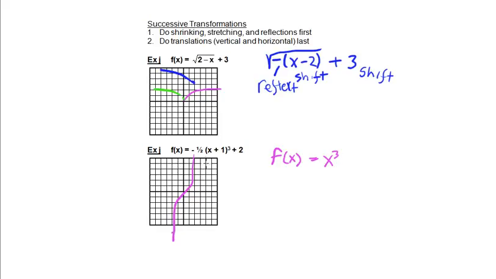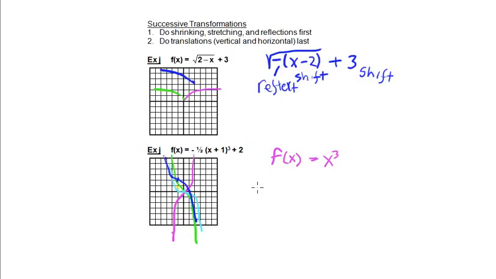Next, some of the intermediate steps we have. This negative sign is going to cause the graph to flip down, and this 1/2 here is going to cause it to be shorter, and so the point at -1, +1 would then shrink down to 1/2, and then again causing this to be vertically squashed or truncated. Finally, the last transformation, this plus 1 is going to shift the graph to the left, and this plus 2 will shift it up.